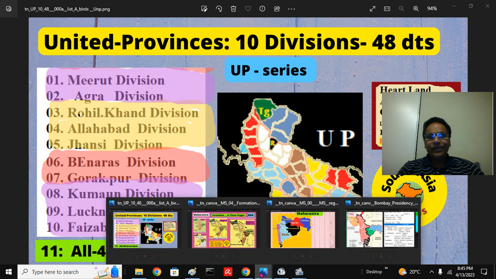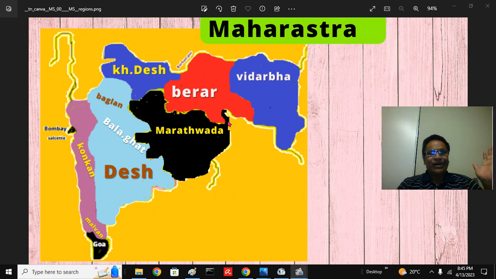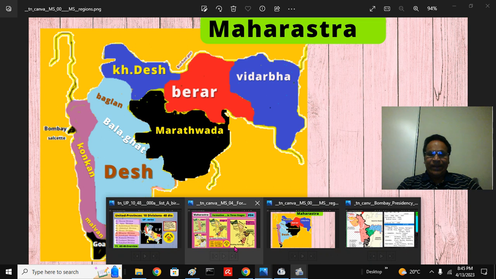Before we look into this formation, this is the broad area, the Maharashtra state. This is the Vidharbha region, Nagpur region, the Berar region, Akola Amravati region. This is the Khandesh region, the northern part, that is Dhulia Jalgaon. Of course, the Allah Hadrat's land, that is the Marathwada, Aurangabad region. So Desh, the heartland, Pune, Sangli, Satara, Kolhapur and all those areas, and the Balaghat region and Baglan, Nasik region. This is the Konkan, Bombay and Salsette Island. The southern part of Konkan is the Malvan region across Goa. This helps you to orient yourself.